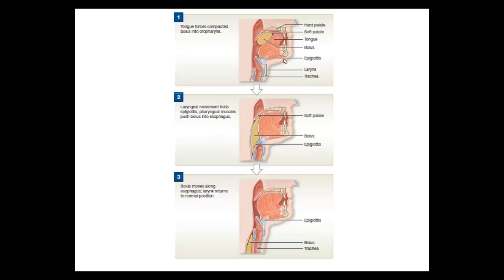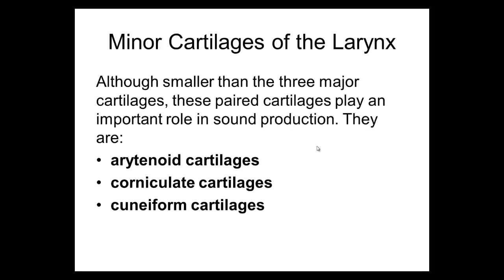So here we go. This is just an example of a swallowing process. When you start to swallow, you're lifting up your larynx. As you lift up the larynx, it comes in contact with the epiglottis. Therefore, the food will be diverted into the esophagus behind the larynx and behind the trachea. This is just a video that I placed for you, which shows the swallowing process, so we're going to skip through that.